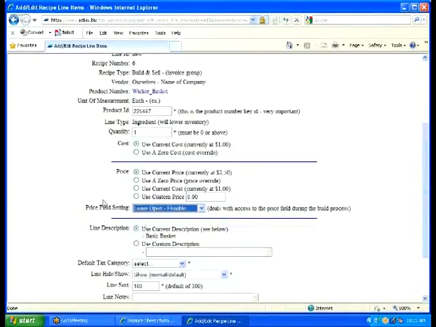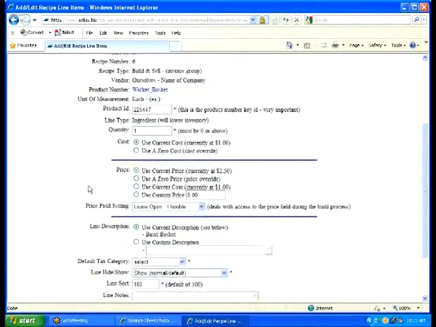Just so you know, the person who is setting up the recipe has major control. This is called an admin permission under recipes. If you have basic permissions, you're able to use it, but you can't tweak. So the person who's setting it up is determining how flexible they want this recipe to be used. Does that make sense, how you have 2 different permissions? Okay, so I'm going to leave it open, in case I do want to change that price on the fly.